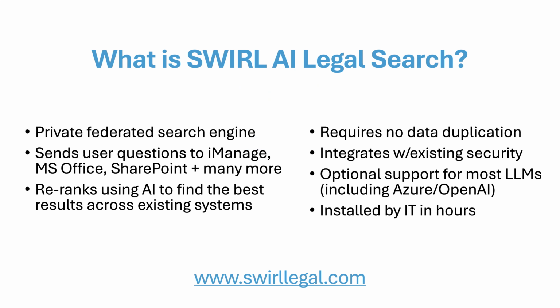SWIRL is a private federated search engine for law firms. It sends user questions out to existing systems like iManage and Microsoft Office. Then it re-ranks the responses using AI to find the most relevant, saving you a ton of time and effort. SWIRL requires no curation, ingestion, or data duplication. It uses existing security to ensure that users see only what they're authorized to see, nothing more or less.